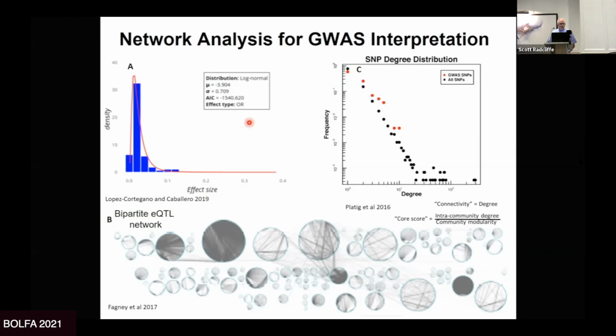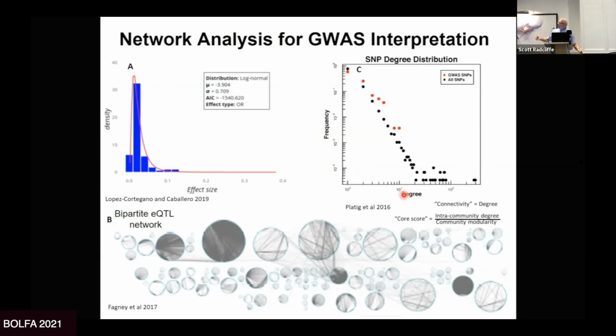And so several have started to look at SNPs in a network sense. And this one is particularly interesting to me because of the way they've decided to score it. So this is on the bottom in B, gene expression data that was obtained from a resource known as GTEx. For those of you who may not be familiar with this, GTEx is a huge effort that was done in the human to do RNA-seq on 50 or so different tissues. And they have 700 individuals that they've been able to do this on. And that allows them to map something called an expression QTL, where you're using the gene expression as the trait, but you still associate it with the variants. And so that's what's shown here, the organization of these expression QTLs and the genes they regulate into a network.